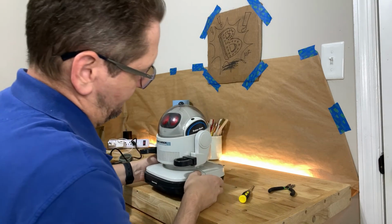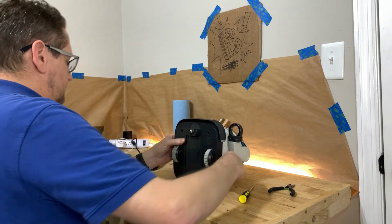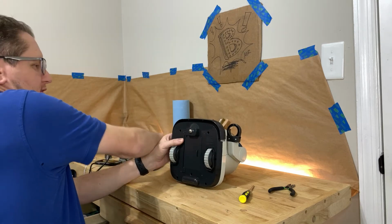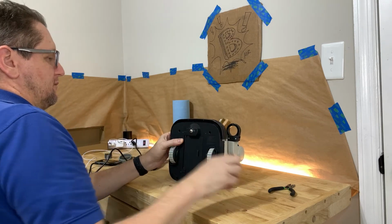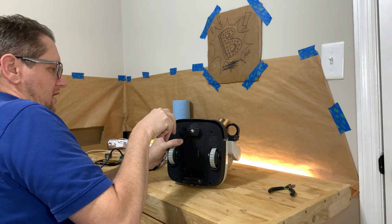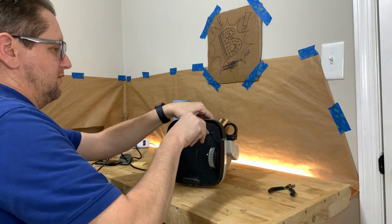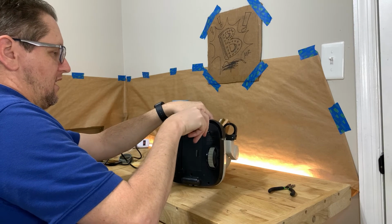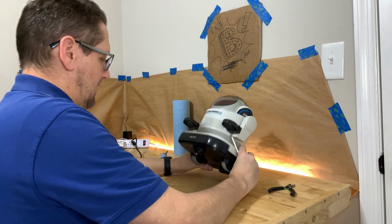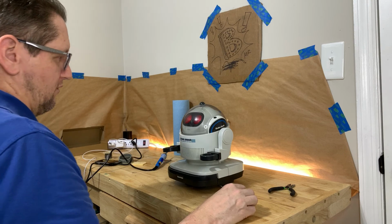Again, take pictures. Take plenty of pictures with your phone or whatever you got so that when you need to put it back together, you've got reference photos. I recommend taking them from each and every angle as you go because you can never have too many. There's been times where I've taken something apart and I've just taken crazy photos from all these different angles. And sure enough, when it came time to do something, I had no idea where it went and was pretty lucky to actually have a photo to reference there.